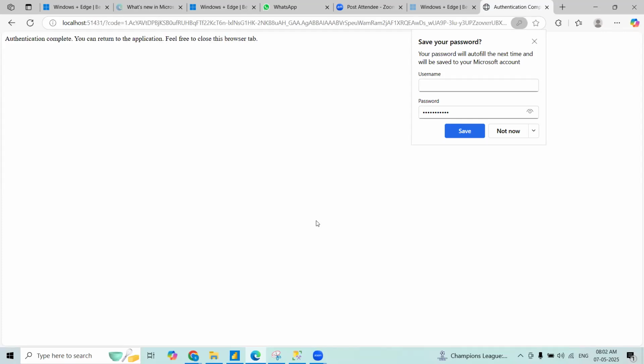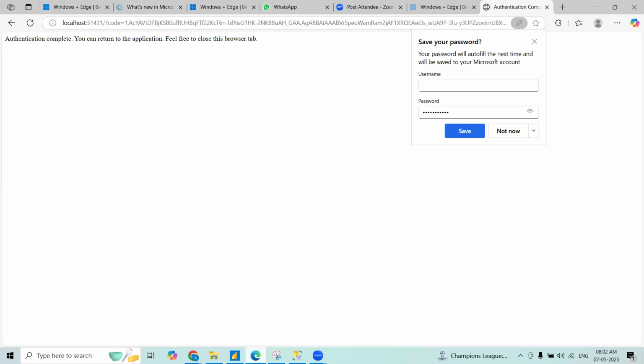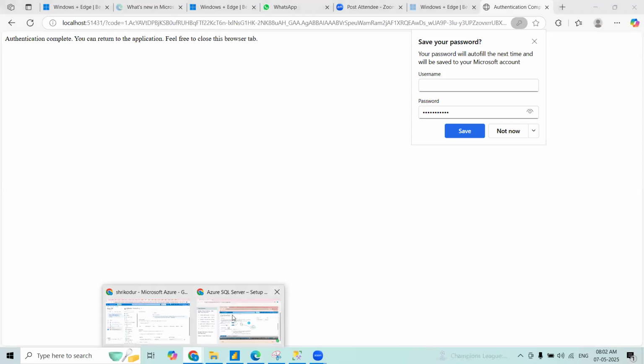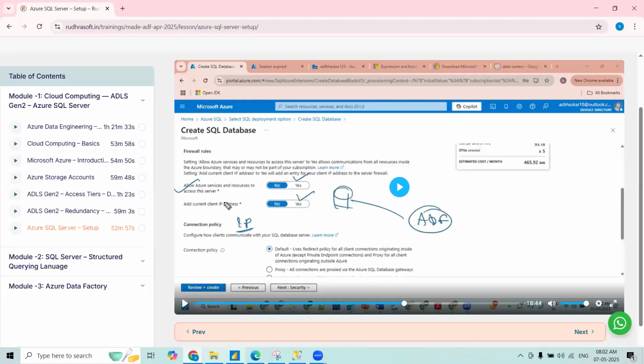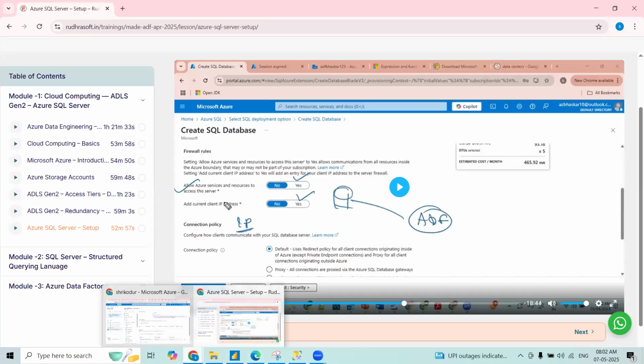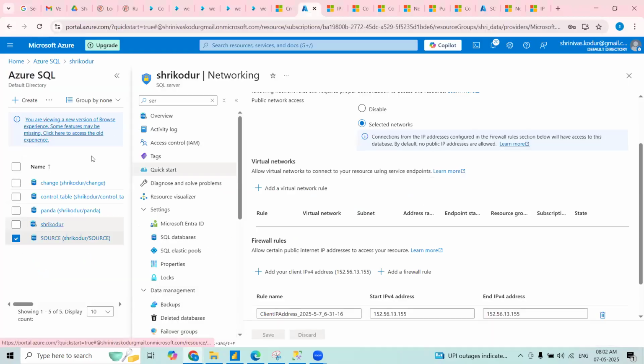Now can you go to SSMS? Okay, it is connected. So you have not used SQL authentication. That is the problem. I will try to watch it. Okay. How can I delete the database? You can remove it. I tried to remove it multiple times, but it would not be deleted. You can go there. I'll tell you.